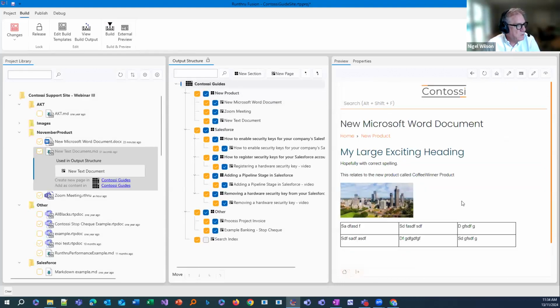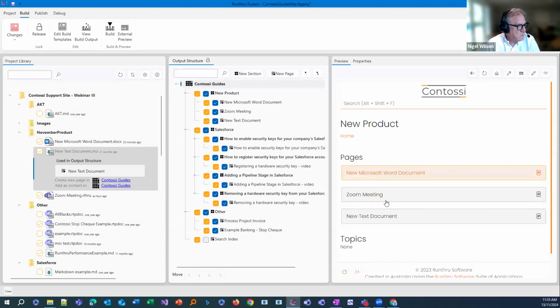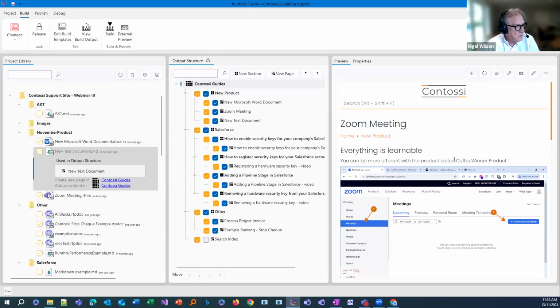And so if we had used it in the Word document, which we did, there it is. And if we used it in our Markdown document, there it is, it turns up. And even if you used it in your run-through instruction document, which I did, I didn't show you that, but I did, it will pick it up. And so in one place, you could change the product name and it would just go through the entire website and produce the result that we were looking for.